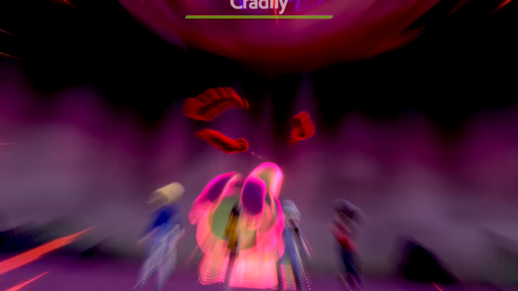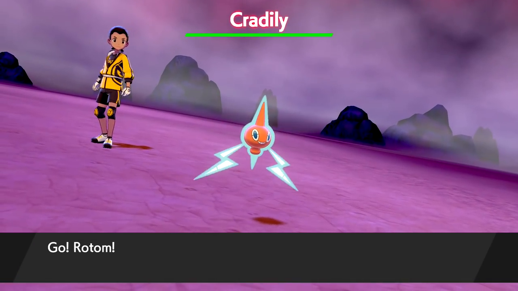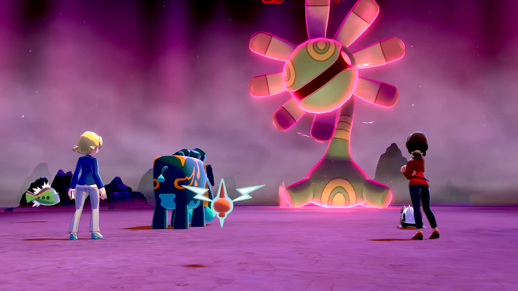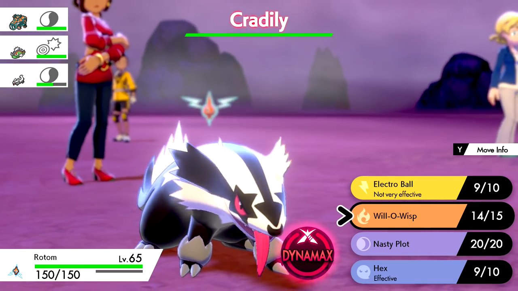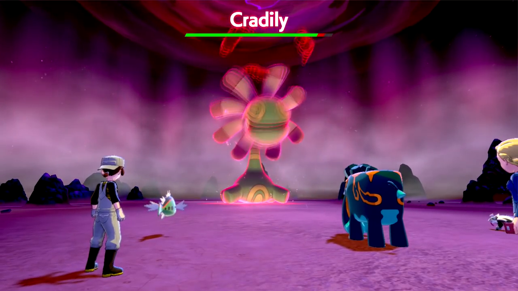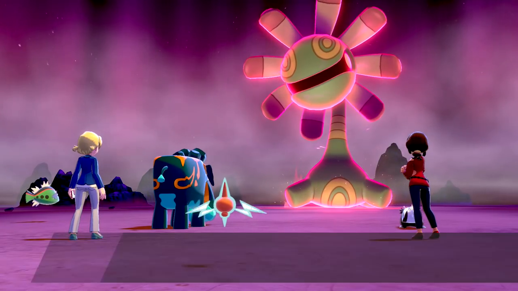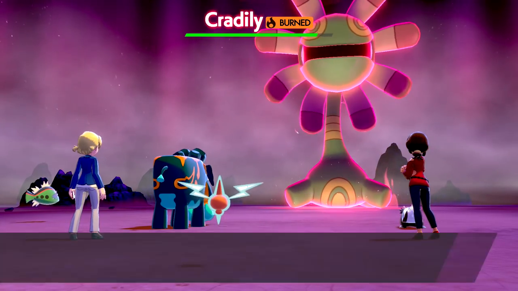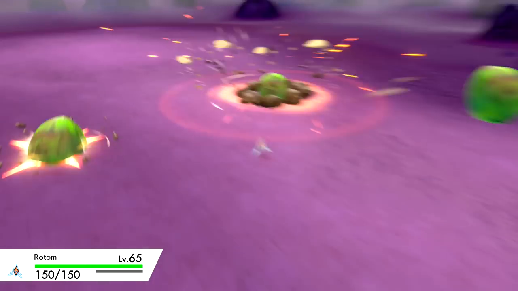Whoa, what is this thing? Cradily? Something like that, Cradily? I don't know. So, let's see how we handle this one. Fight. So we could do Will-O-Wisp and then we could do that one move. I don't think we need to Dynamax here. I definitely want to save it because I don't know what else we might be coming up on. Okay, gonna use Taunt on him. And the fire, if it's grass type, this should do at least some damage.